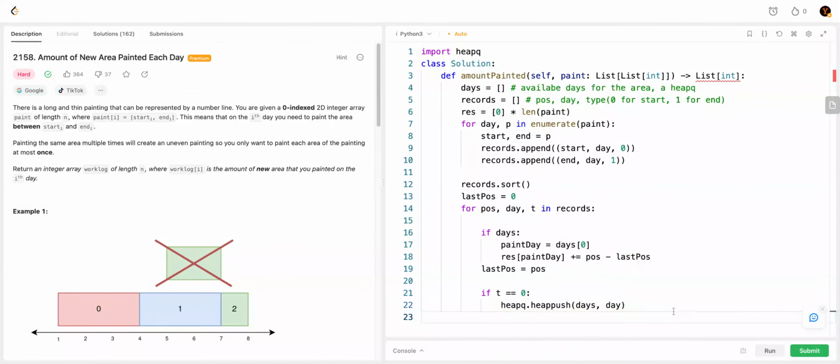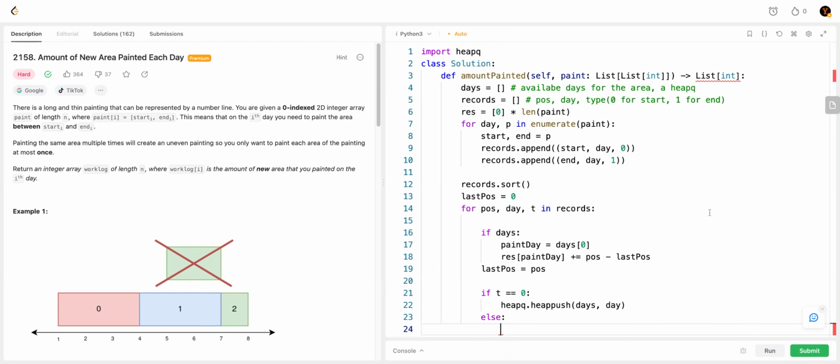Otherwise, I need to pop it out. In order to pop it out from the heap queue for the day, it might be tricky, because in the heap queue I only know the earliest state.